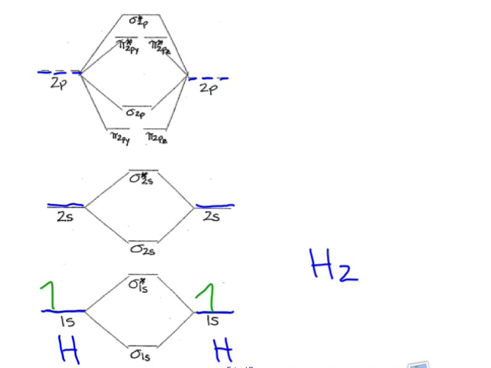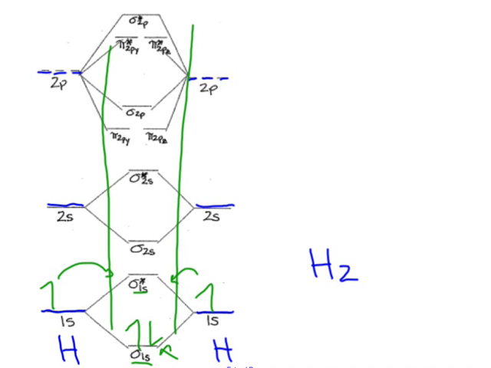Now, when bonding and when the overlap occurs, we have, remember, the addition or the subtraction of the wave functions to make bonding or antibonding. So if you look, we only have 2 electrons, 1 on each side, to throw into the pot. We're going to throw everything from the side into the pot, and we're going to fill from low to high all the way up the chart. In this case, 1, 2. We only have 2 electrons, so that's all we can throw into the pot. So looking at just our pot, the middle portion of this is all we're going to focus on when we now figure out bond order and such.